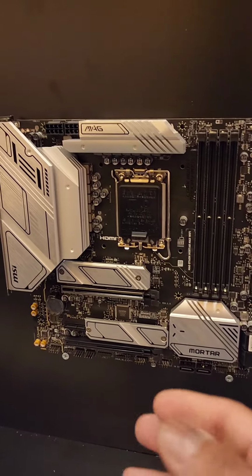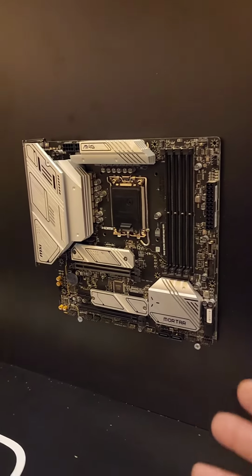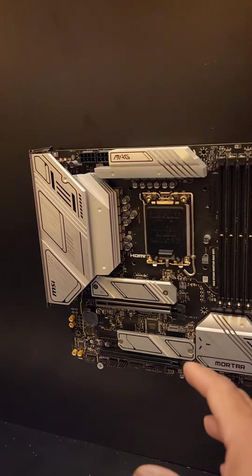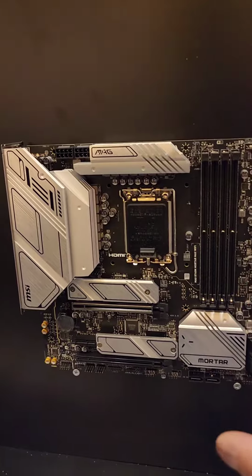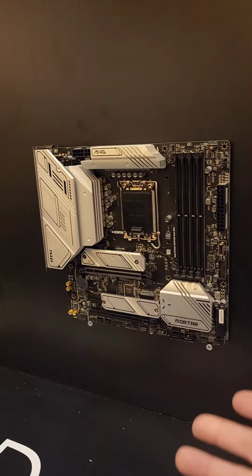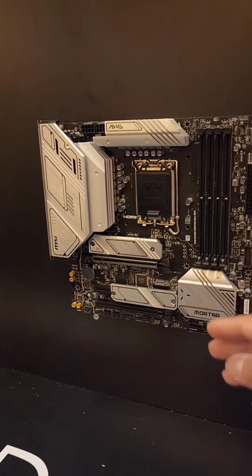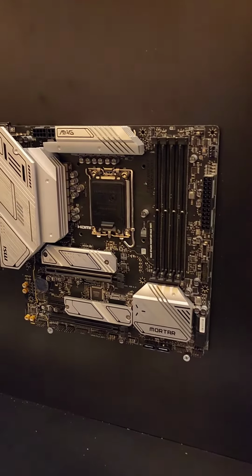A benefit of the Mortar Max is that it allows for kind of an old school version of overclocking. I'm not going to get into it too much, but for this style of Intel processors, they kind of limit what you can do, but this kind of unlocks that old school way now. So it will allow you to overclock the processor, but then other things on the motherboard kind of get overclocked as well. So pluses and minuses to that.